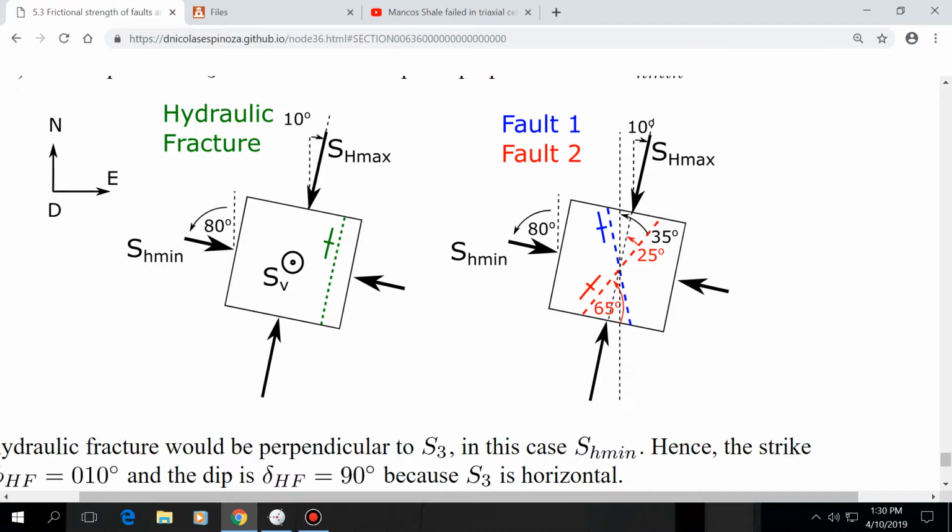Yeah? I guess the only thing that kind of confuses me on this is the labeling of fault 1 and fault 2. When you originally got that 65 degrees, that's where it says fault 2. It doesn't matter which one's which, right? Because they're just conjugates. It doesn't matter, because we could also have computed here 25, right? And if this one is 25, still that angle is going to be 10.